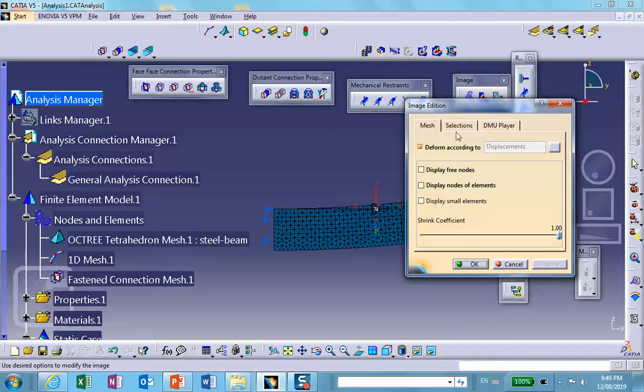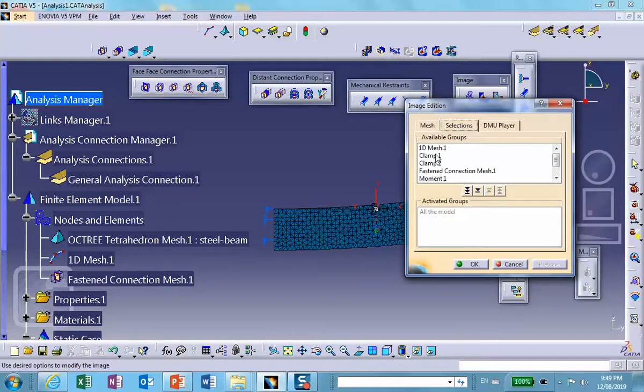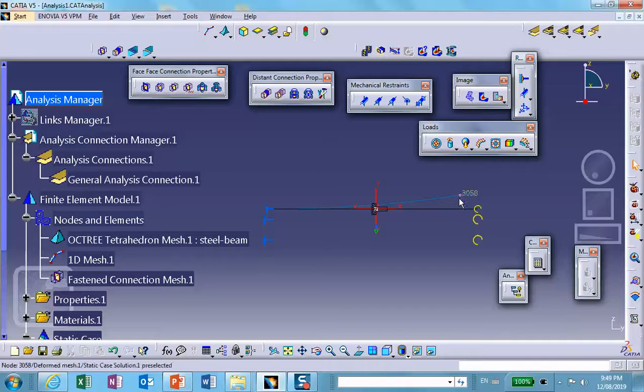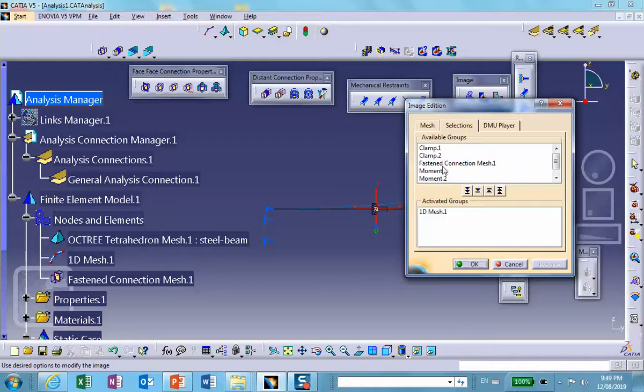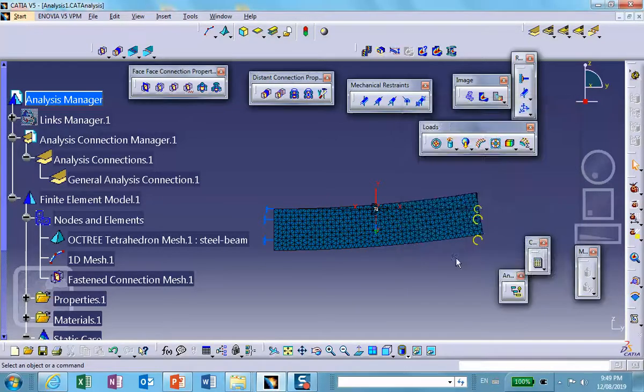So here's mesh 1D. You can see that there is the beam right there. And if you want to see the solid, it is right here, and of course because they're fastened together, you can't see the difference. They're sitting on top of each other.